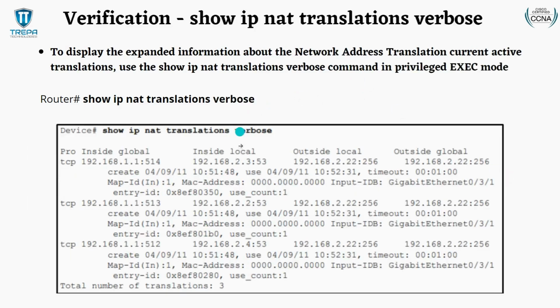Another one is going to be show ip nat translations verbose. This is just going to give a lot more output. I mean, you're seeing the same thing. This is telling you that it's TCP. This is just telling you maybe the MAC addresses, when this connection was made. Really, I don't know what the rest of this information is, but it's just a command you should know about in case they ask you on the exam.